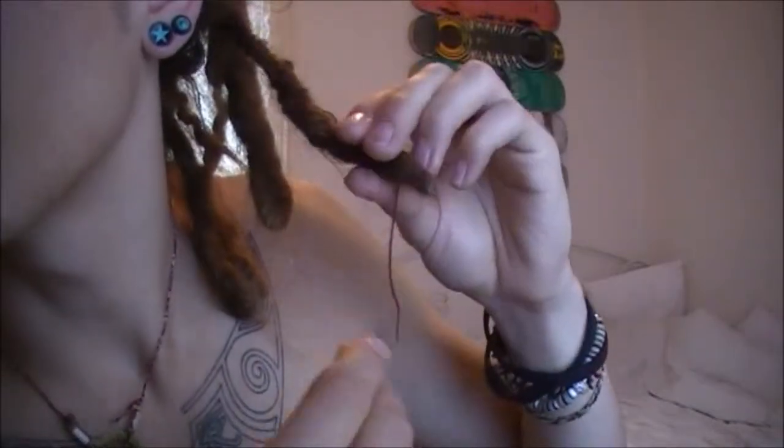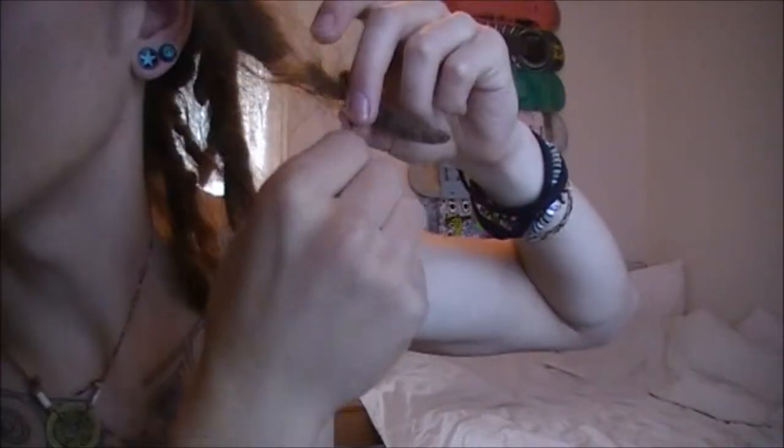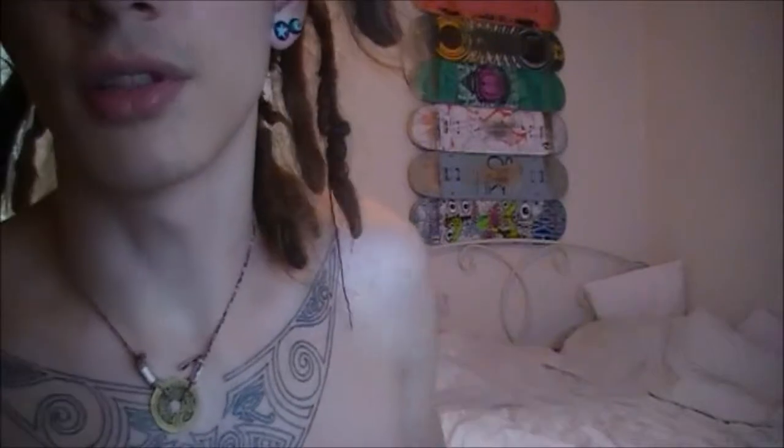I'll give you a quick sort of show around them, because I caught a glimpse in the mirror the other day from behind and I thought they looked pretty sick. The wrap is still in there, still wrapped around that one. I decided to leave that bit of thread on it because I thought it looked quite cool sort of dangling down — I could even put something on that bit, or tie it back up or whatever. Thought I'd just leave it for the minute and see how I feel about doing stuff with it.